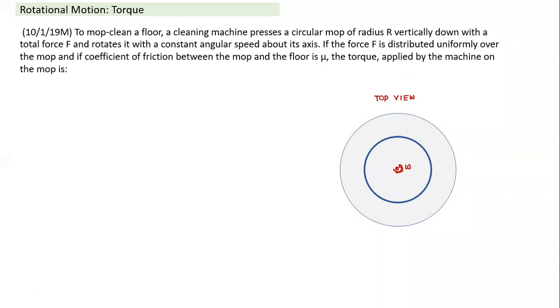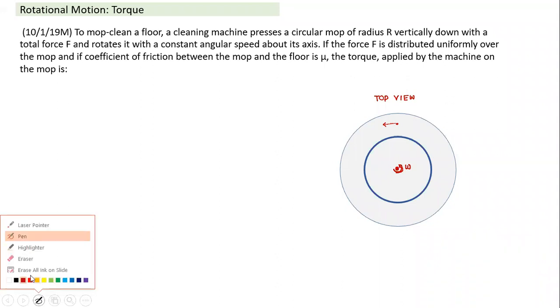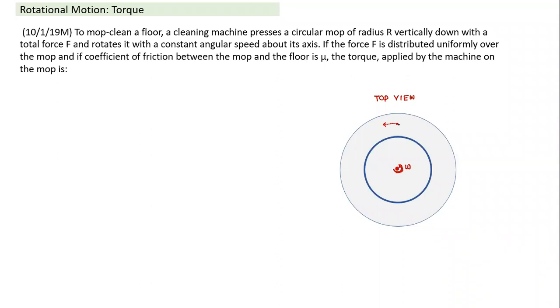Torque is force times perpendicular distance. Notice if an object is rotating in the clockwise direction, take any point, for example this particular point. Which direction is this point moving? Every single point is moving in its tangential direction. If the point is moving tangentially, in which direction will the friction force act? Kinetic friction will act in the opposite direction. So at all points, friction force acts opposite to the direction of velocity.